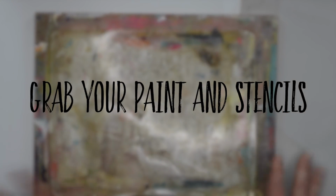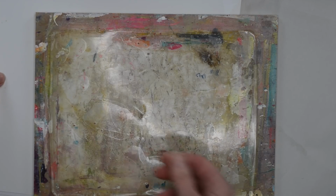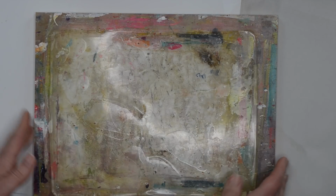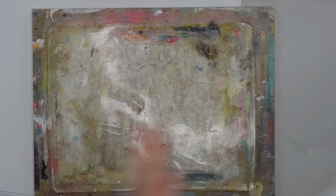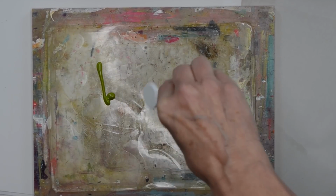Now, the process is a process, basically. You need to be building up your layers as you work. So it's not just, okay, throw on some paint and boom, you're done. You're really working the layers up as you go. So I'm going to squeeze some paint on.